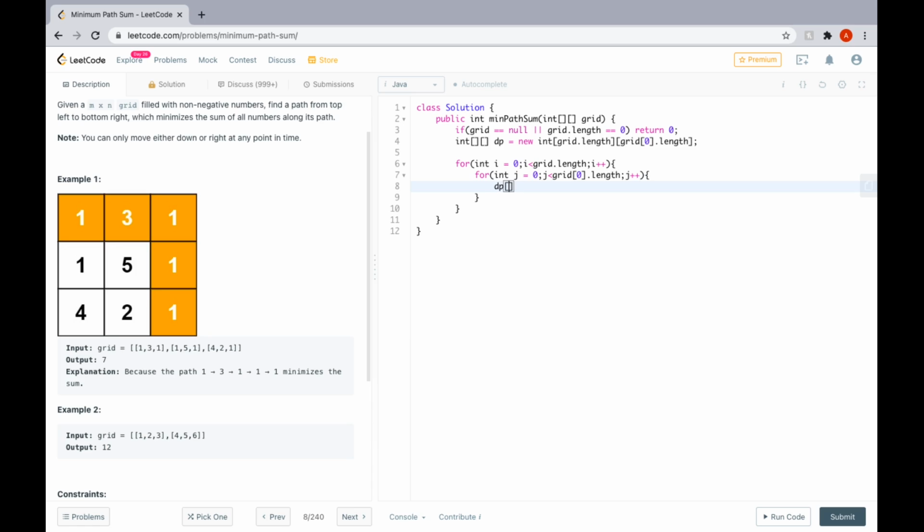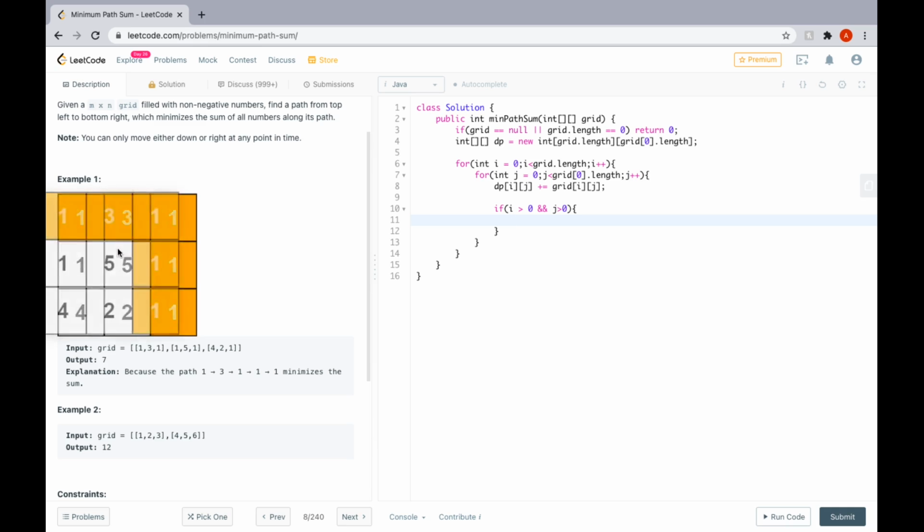Now we will start adding the path or the element that we step on. So dp[i][j] will add grid[i][j]. Now if i is greater than 0 and j is greater than 0 as well, in this case we can either come from above us or from the left side of us. For example, if we are at 5 here, we can either come from the top of us, that is here, or left of us, that is here.